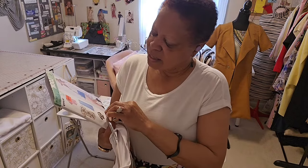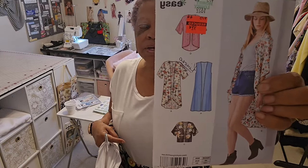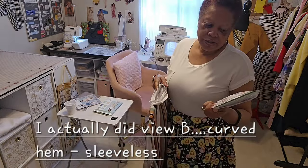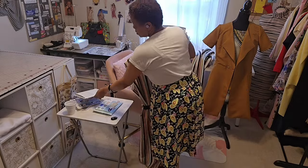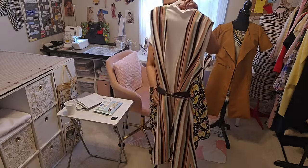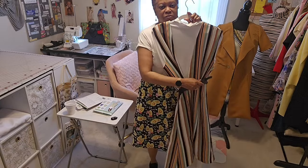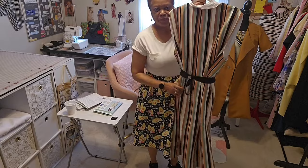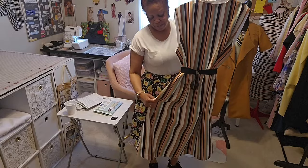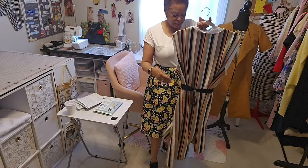And I did view A, the long blue one there. That's the one I did. The pattern, they call it a kimono. So I'm just going to call it a kimono too. However, this is my striped fabric. This is my kimono. Now, it has pockets. The pattern didn't have pockets, but I put pockets in it.